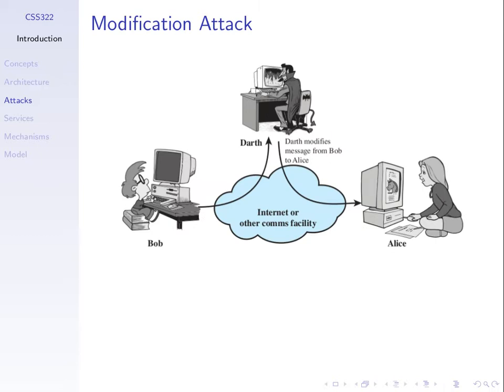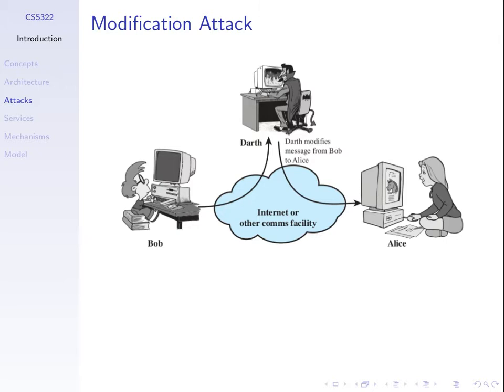The next one is changing the message. Modification attack. Bob sends a message to Alice saying, decrease Darth's salary by 10,000 baht. He hasn't performed well. I want you to decrease his salary. Darth intercepts that message before it gets to Alice. Darth changes the word decrease to increase and sends it on to Alice. Alice receives a message from Bob, increase the salary by 10,000 baht. Okay, so if we can modify the message, we can perform an attack on the system. And this involves intercepting the message before it gets to Alice.